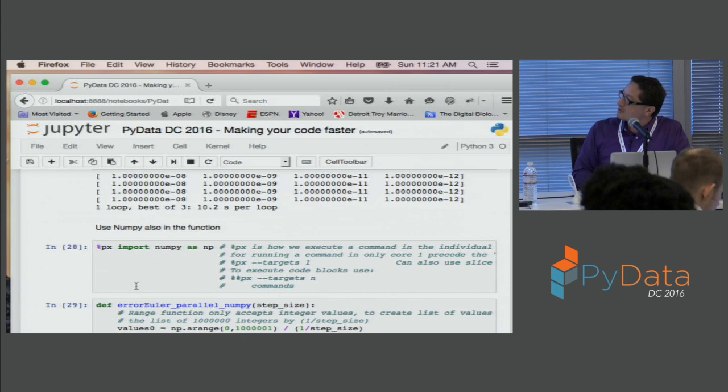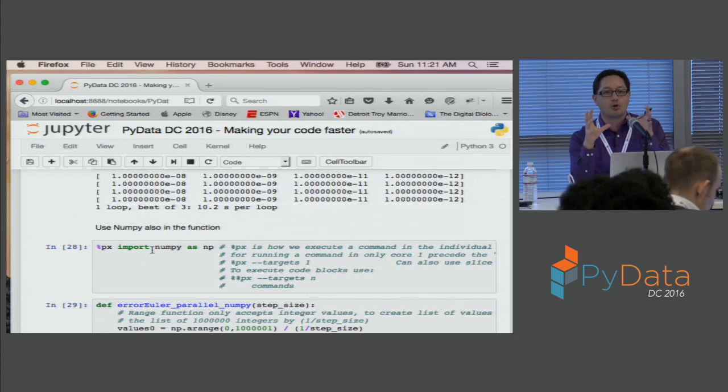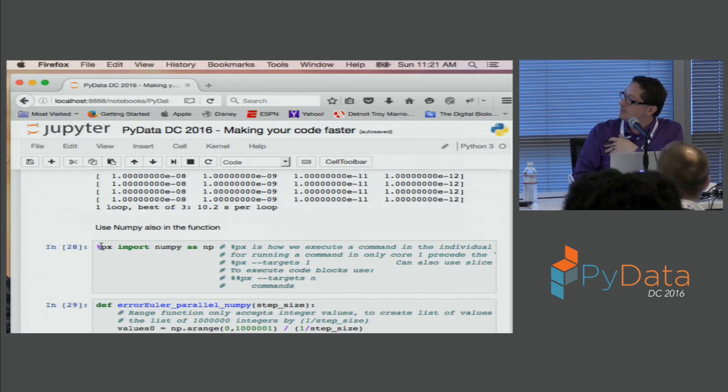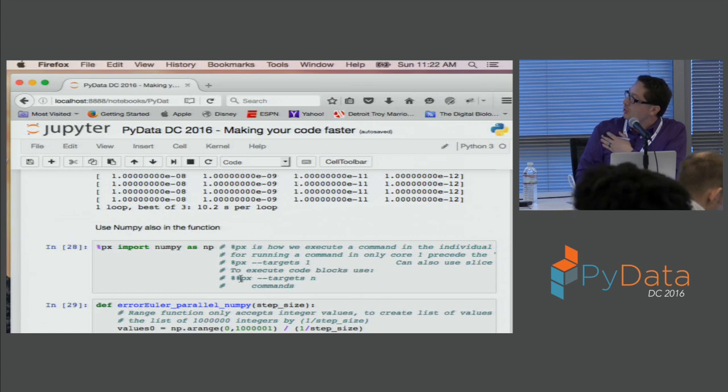And this combination I just wanted basically to show you how you can, within the cores, import a library. Using IPyParallel, you do the magic %px and then import whichever library you want into those cores. Because we are not defining which cores we want to import it to, it's going to import it in all of them. But I'm giving you here some syntaxes in case you want to import it to a specific core, or when you want to run not just a one line command, but code blocks, how you have to do it.